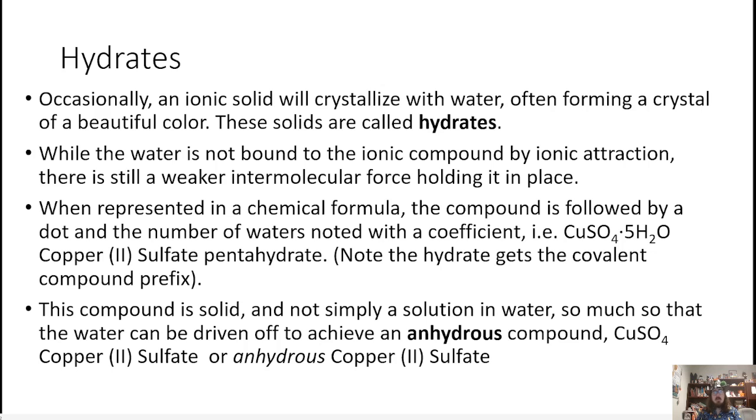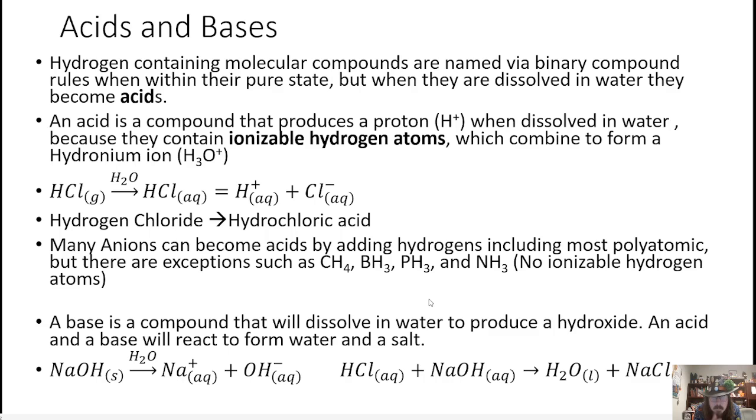So sometimes we just call it copper sulfate, copper 2 sulfate, but sometimes we'll call it anhydrous copper 2 sulfate to specify the difference. However, we will typically not use that very often. But there are certain bottles, chemicals, that buying them as a hydrate is cheaper, even though you're getting extra weight of water.